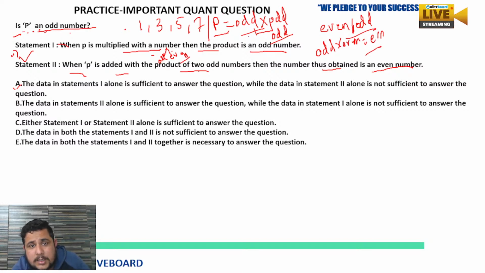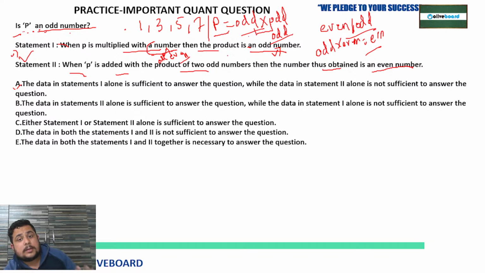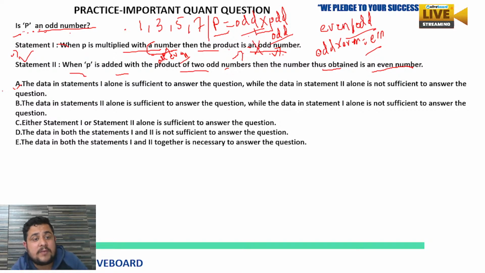Fine. So now here, is this specified? No. Why? Because we are having both cases. The product can be an odd number or an even number. If they had given us that the product is either an odd number or an even number, we could say okay, fine. But here, they are definitely saying an odd number. So this is not justifying our answer. Statement one is not sufficient to answer.